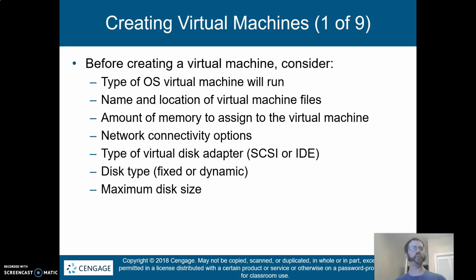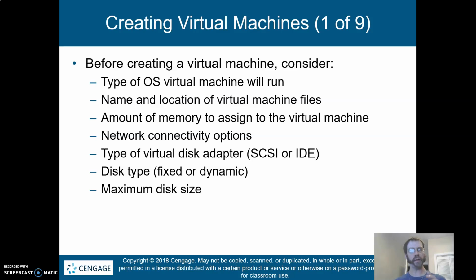Now, before you create a virtual machine, you need to do some planning. Think about the type of OS that virtual machine is going to run, the name of those files, where it's going to run, how much memory it needs to have, what kind of network connectivity it needs to have, what kind of virtual disk adapter, whether SCSI or SATA or IDE or SAS, whether it's going to be a fixed or dynamic disk, what its maximum disk size is going to be.